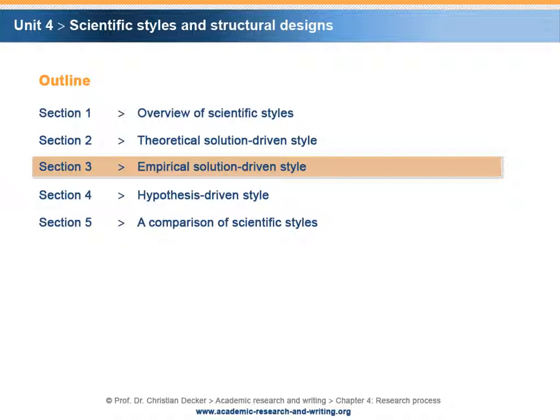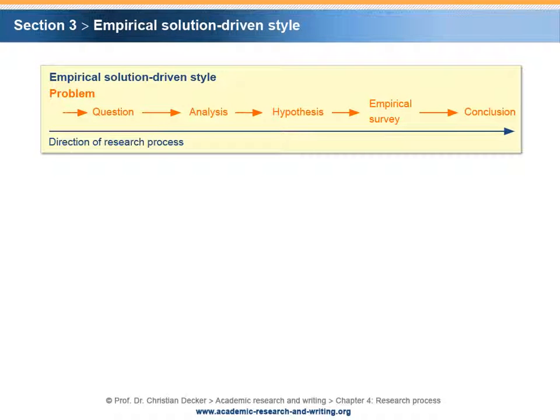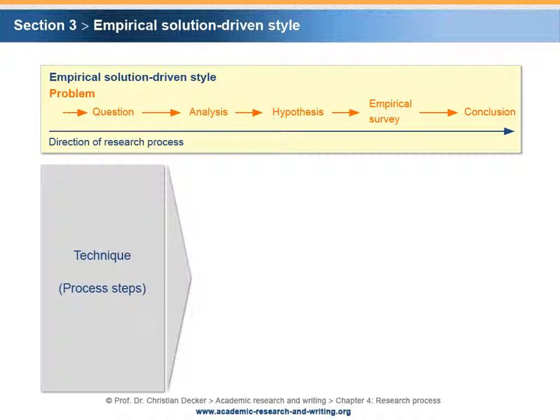Section 3. Empirical solution-driven style. In some cases, the empirical solution-driven style is used in business sciences. Especially student research projects that require a reflection of the empirical environment are based on this style. However, it requires a certain skill set with respect to empirical research methods. The technique with its process steps can be laid out as follows.